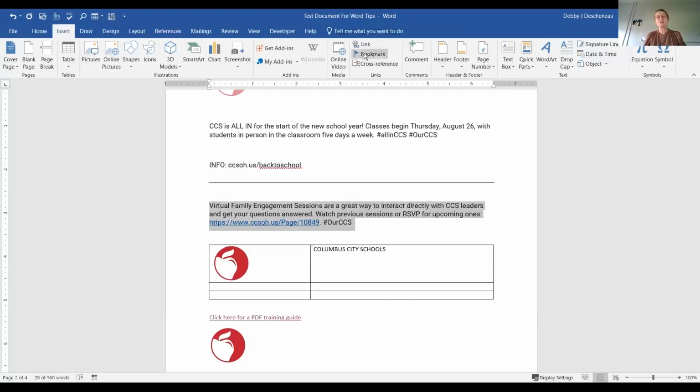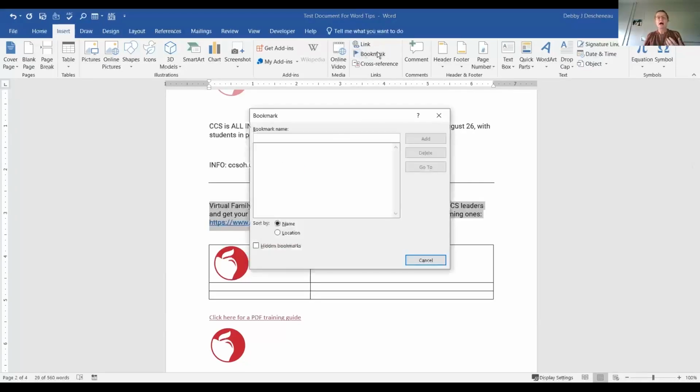Once you have it highlighted, you're going to come up to your bookmark tab. When we hover over that, it's going to give you some information to let you know that these work with hyperlinks. Again, we have a hyperlink in our section here that we're using. You can use these to quickly get to hyperlinks or information.